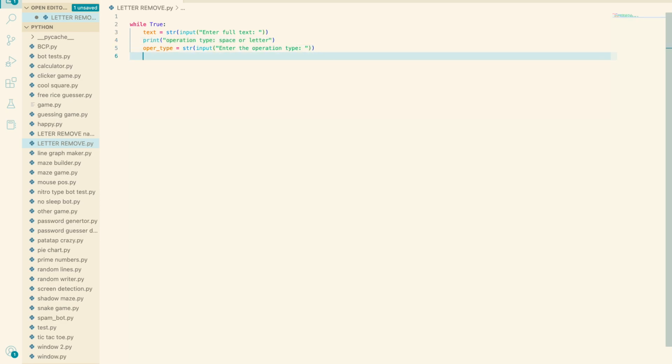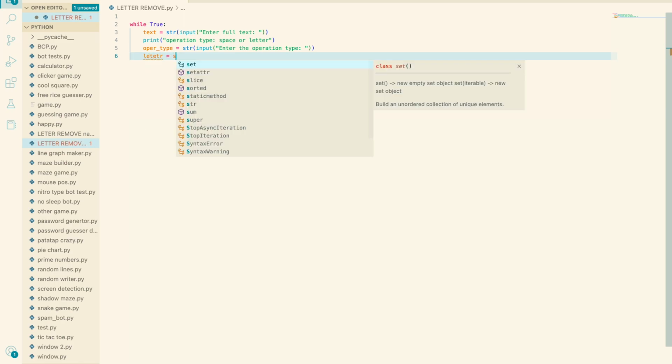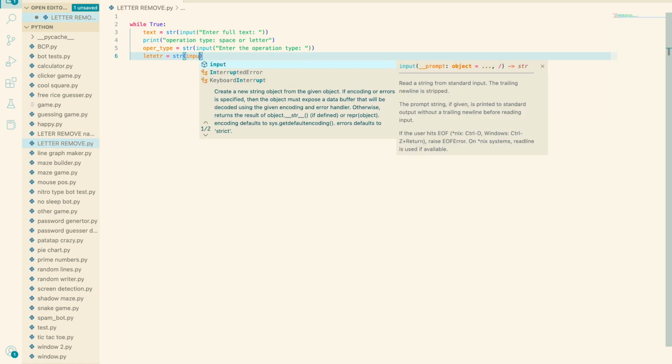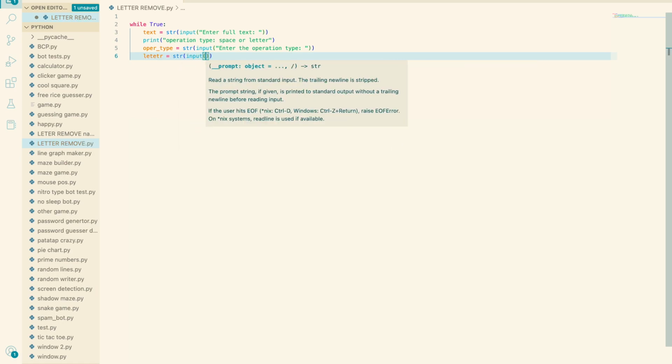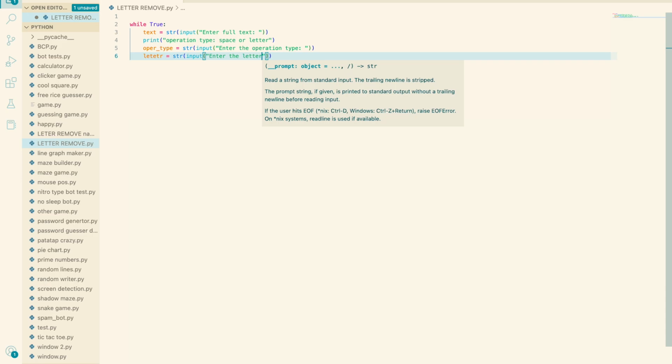And now we're gonna create a variable called letter, equals string input, enter the letter or phrase.